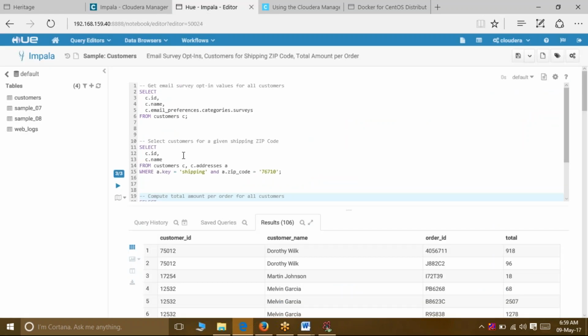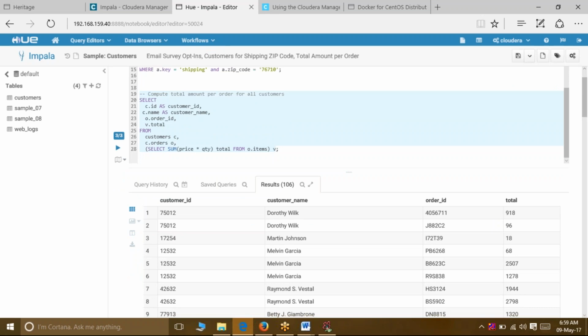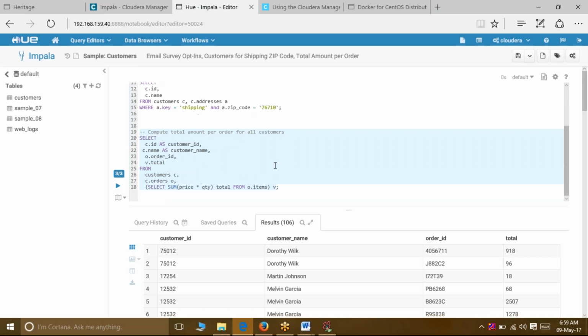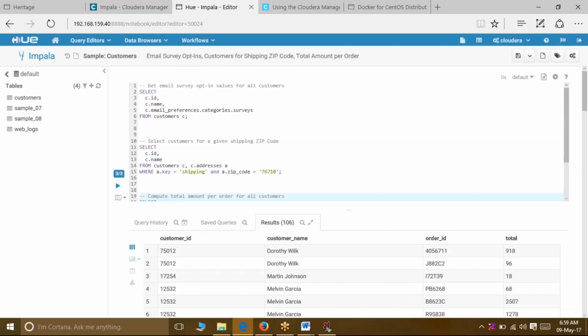But out of the 3 queries that are part of the same script, all 3 have been executed. I don't know why it is still showing. I think you noticed here 3 of 3, showing the result of statement 3 in the same script.